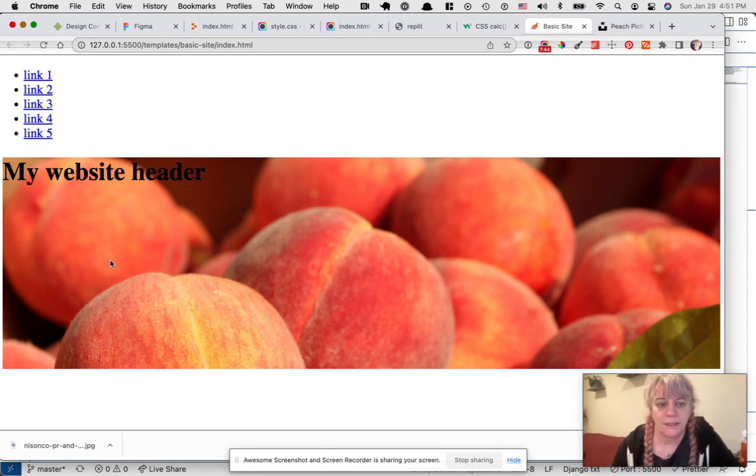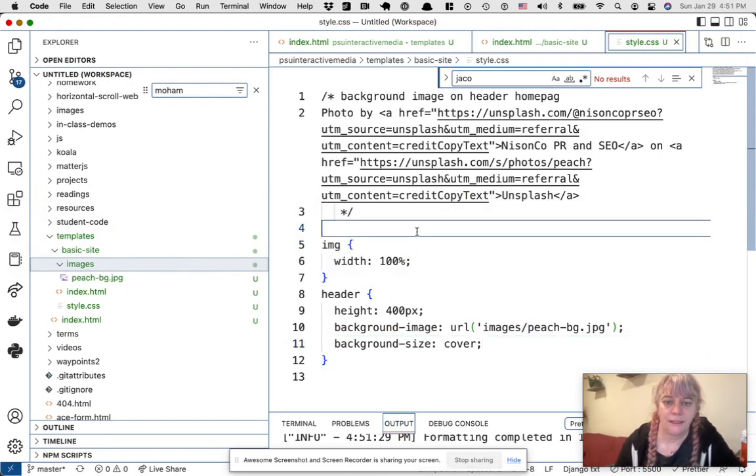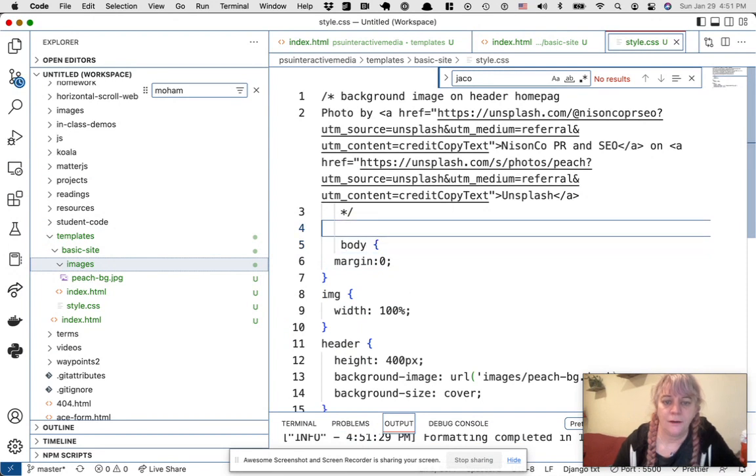So let's get rid of the 8 pixel annoyingness. So that is the body tag, body. We want to get rid of margin. And then the other default tag I always add in the beginning is box-sizing. So asterisk is wildcard.